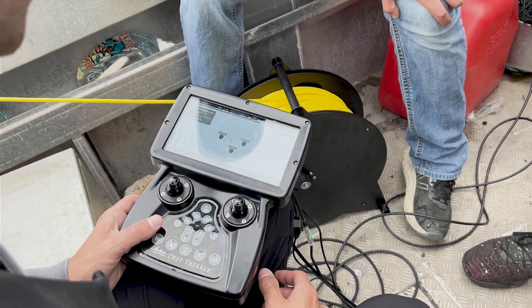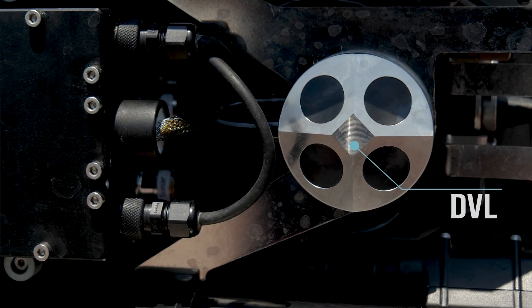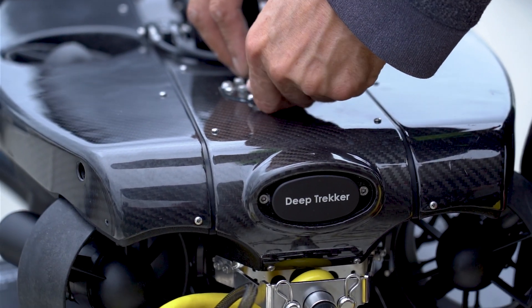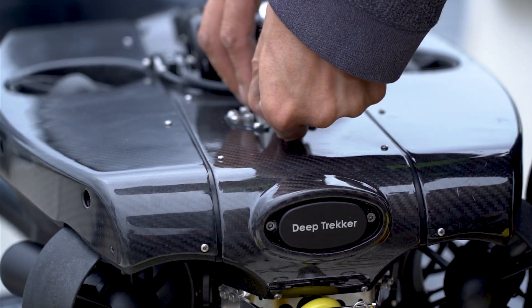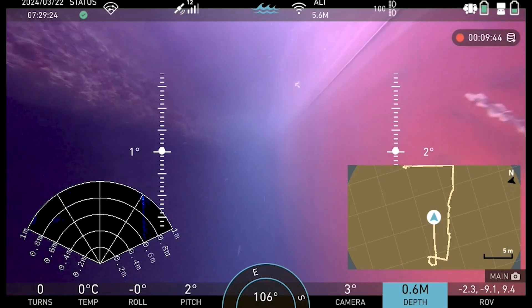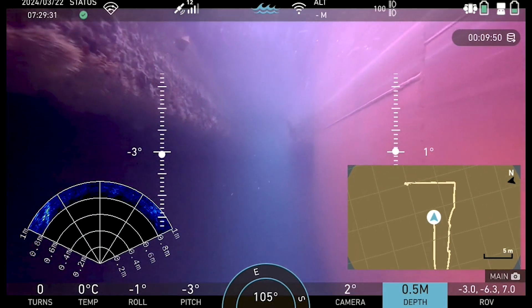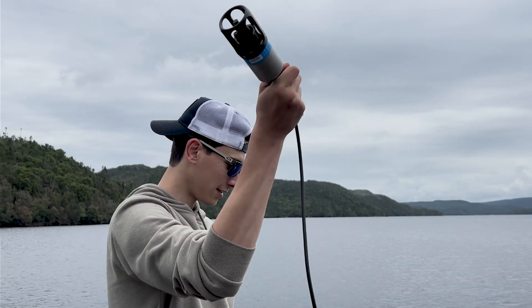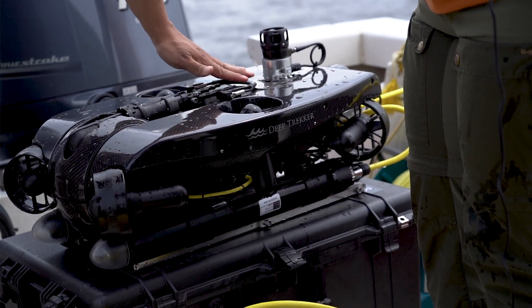The other GPS option underwater uses a DVL sensor in combination with sensor pod plus, which is integrated into the ROV and gives you all the telemetry on whether the ROV has moved at all. Using these two sensors gives you a dead reckoning way of positioning, mapping the ROV from an initial point of deployment. This is really helpful for situations where USBL isn't available, specifically in shallow water applications, and it still gives you access to our mission planner feature.